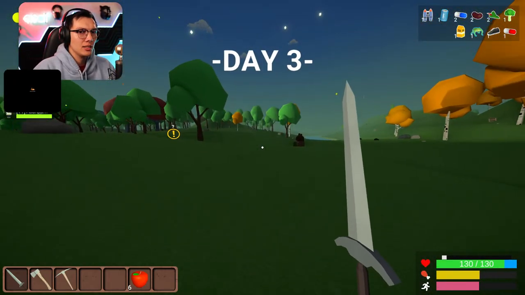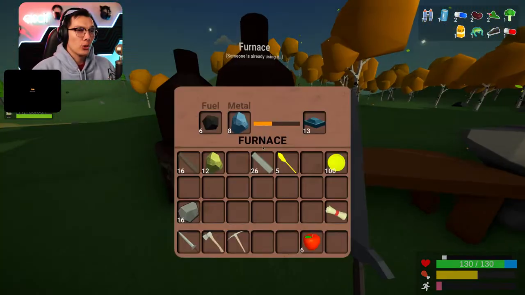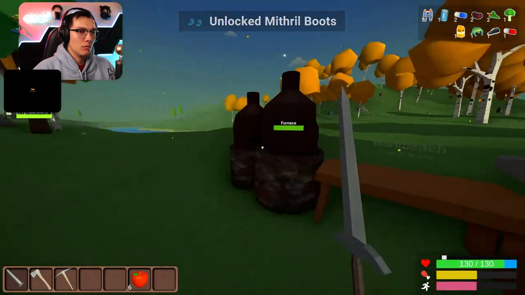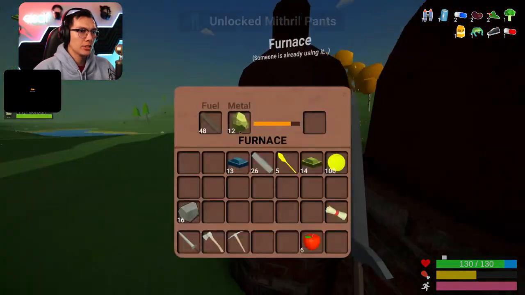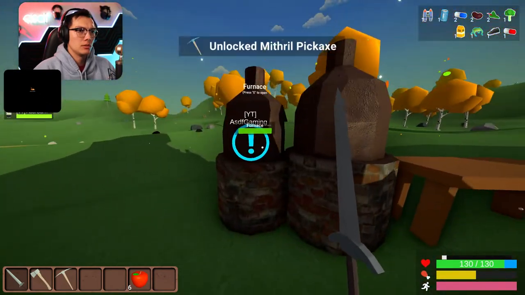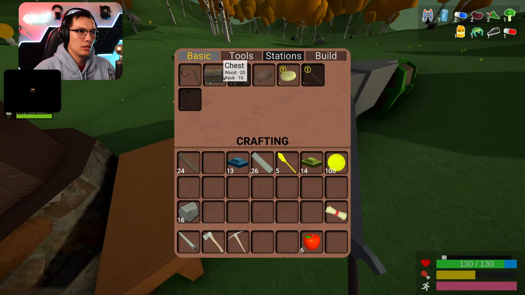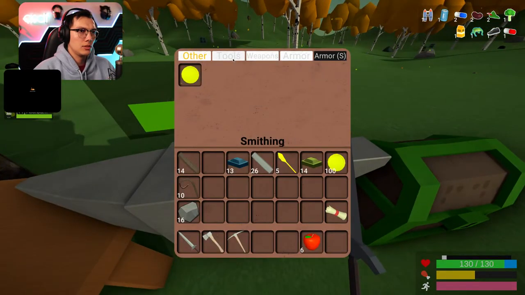Day three. I think Grog is gonna come at us on night four though, so we gotta kind of hurry up. Okay, we're gonna get more of this smelting. Actually, we need some of that. Oops. What? Oh, it's because I clicked a thing. Okay, we need two of the bark. Then, let us use this, please.